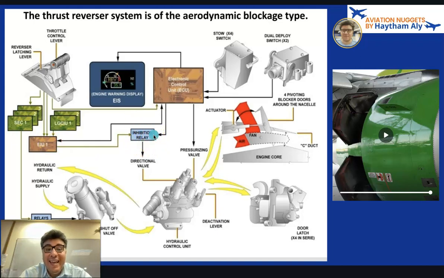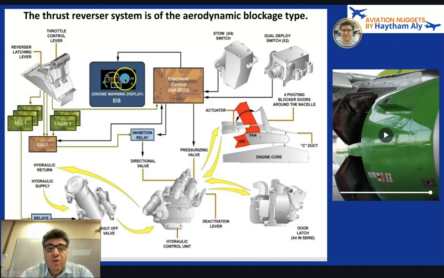Okay, so again, 3 lines of defense need to be operated and need to accept the operation of the thrust reverser, or deploy of the thrust reverser, only on ground. Each computer needs to assure something. For example, the SEC needs to assure regarding aircraft altitude from the radio altimeter. And the engine interface unit needs to assure that the aircraft is on ground from the landing gear control interface unit. And the ECU needs to assure that the other engine is on idle.